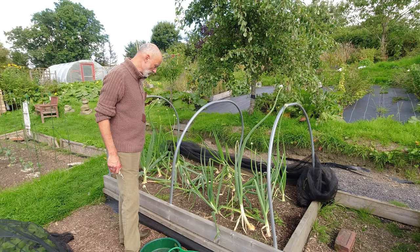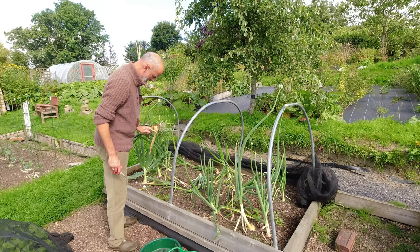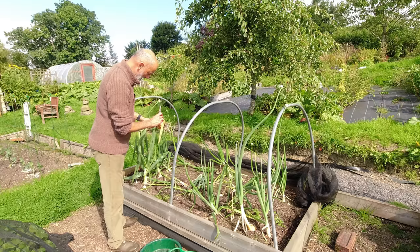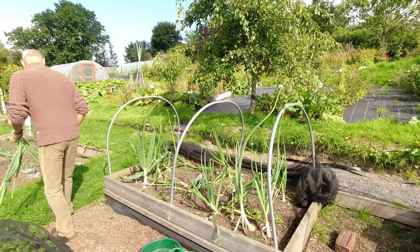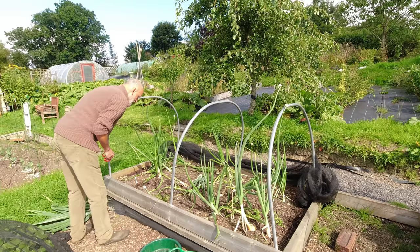Right, let's start pulling these. This one has bolted — the telltale sign is a flower at the top — and if I pull him there's really no sign of white rot that I can see, so I'm going to put him in the 'to cure' pot. This one is also bolted, and again no signs of white rot, so I'll work my way through the rest and see what we've got at the end.